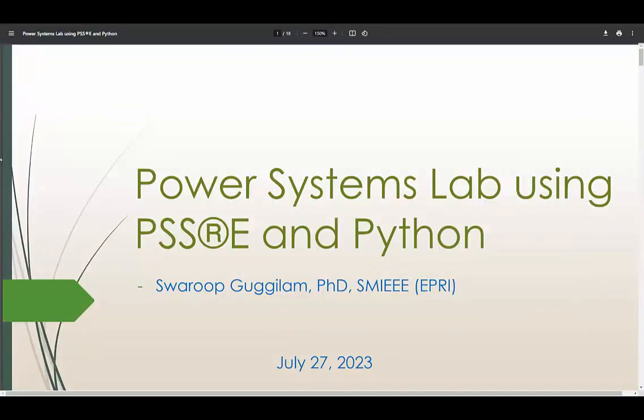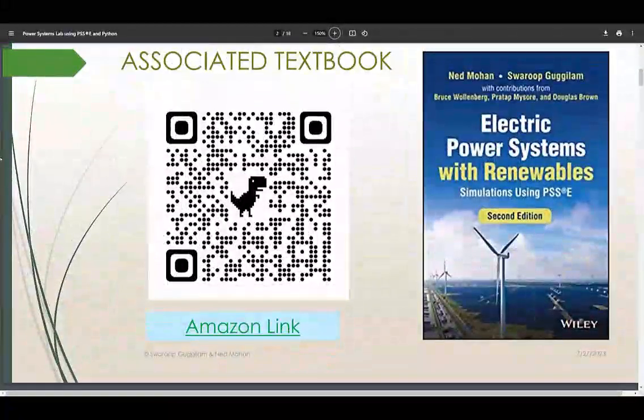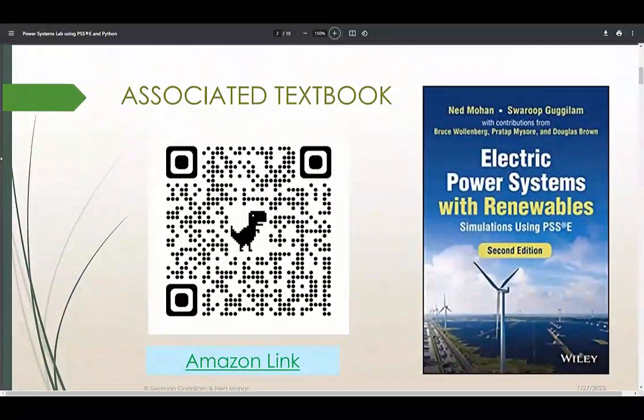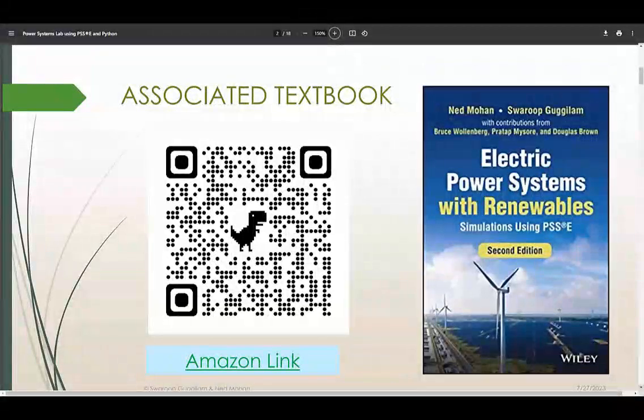This lab is built upon the recent textbook we have published. Next slide. So we recently published this electric power system textbook with renewables, and the simulations are based on PSSE software.